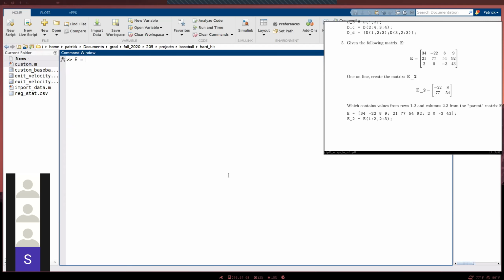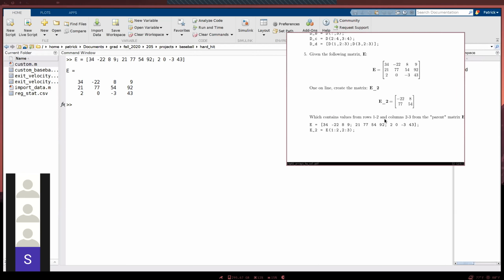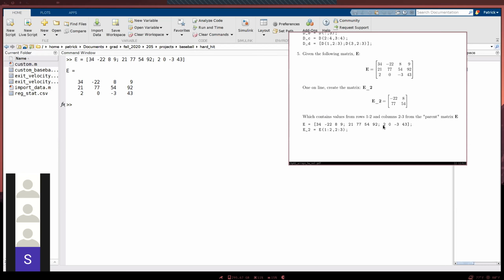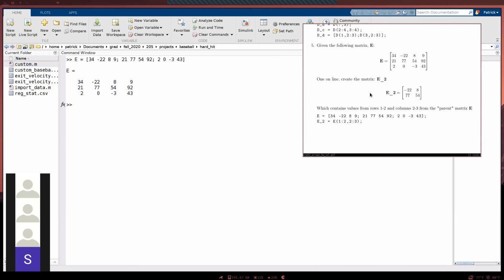Okay, so I'm going to make this matrix E first. And again, it's another kind of big one. All right, there's your matrix, and I want you to create what I think I called it a submatrix. I guess I didn't.